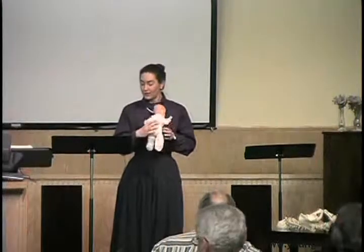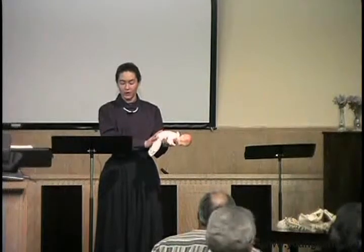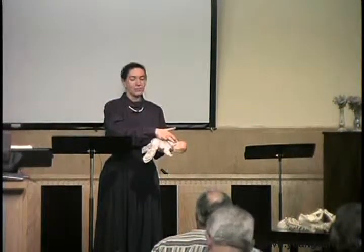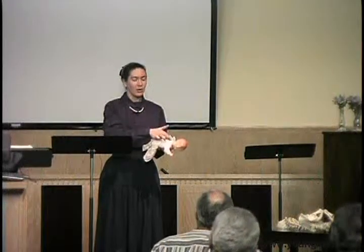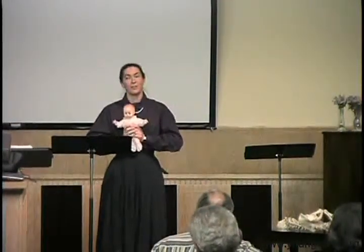In order to test for this one, hold the baby securely, face down, so that their head and stomach are still supported, and stroke along their back from the tailbone, right on the bumps of the spine, up towards the head. The baby will arch their head back, extend their back, flex their knees, and urinate. So this last one helps to decrease the final fluid volume from the abdominal and pelvic cavity so that the baby can continue to descend and be born.